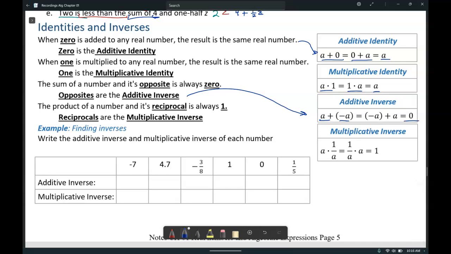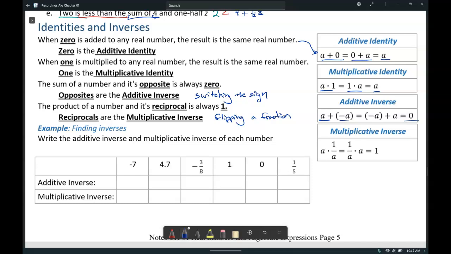And then we use this when we're dealing with fractions and division, and we'll also use it with many other properties, is the multiplicative inverse. The product of a number and its reciprocal is always 1. So in general terms, the easiest thing to think about with additive inverse versus multiplicative inverse: with additive inverse, we're switching the sign. Versus multiplicative inverse is the idea that we are flipping a fraction in order to get a reciprocal. So let's look at a few examples of their inverses, additive and multiplicative.